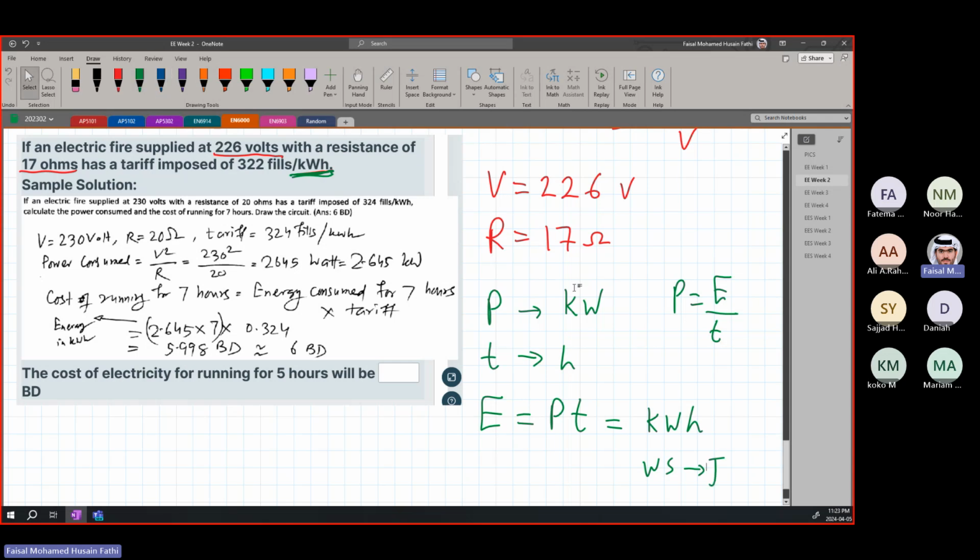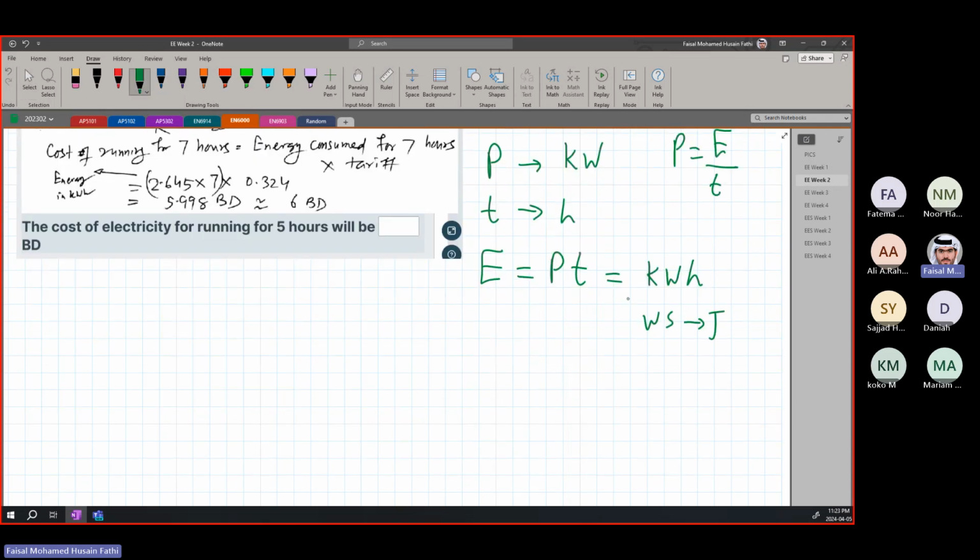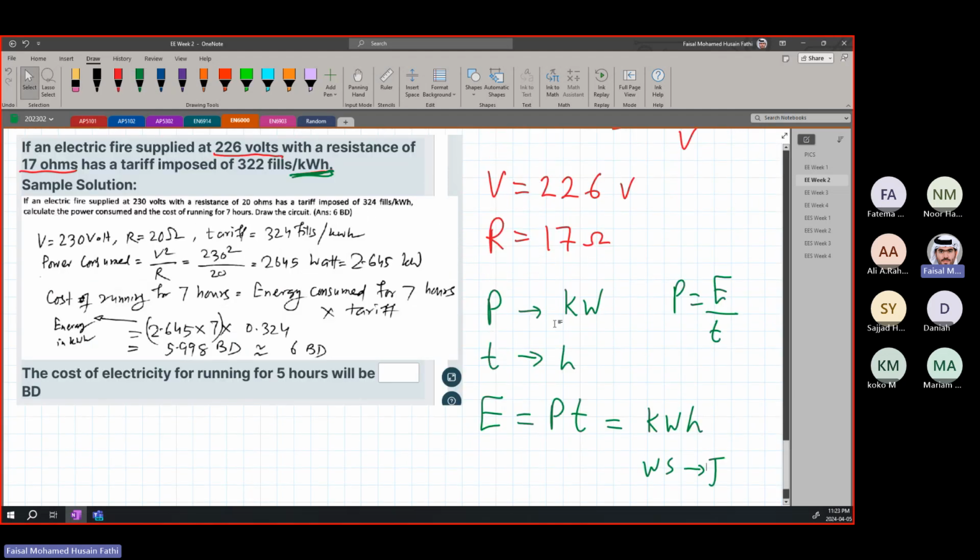Okay? What do you do here? We want our answer to be in kilowatt hour. We don't want it in watt second, which is the standard unit we use. When we find our energy it is going to be in kilowatt hour. We don't want to get it in joules. So we must make sure that the power we are multiplying is in kilowatts and the time is in hours, so we get the answer in kilowatt hour to satisfy the question. And you will see how now.